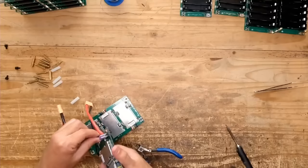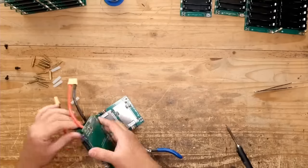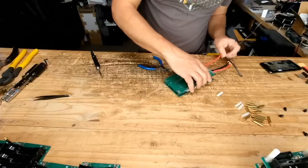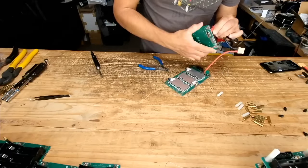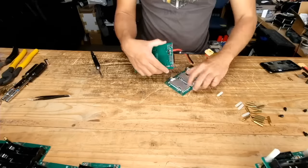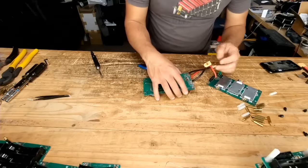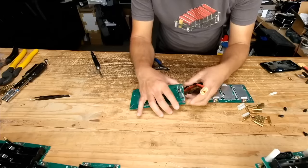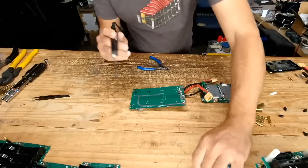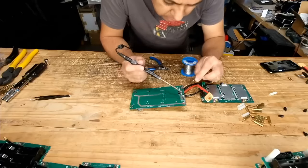And this, the 48 volt one, is by far the hardest one, because you have to have two of these battery packs in the same box and have them connected in series, right? So that's what I'm doing here. I'm doing the BMSs, the connection in series, and then having it come out through a single XT90 port.